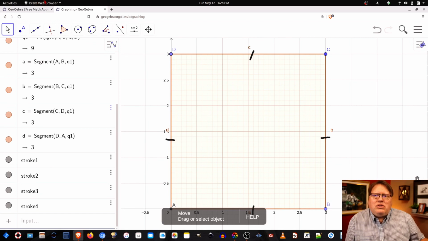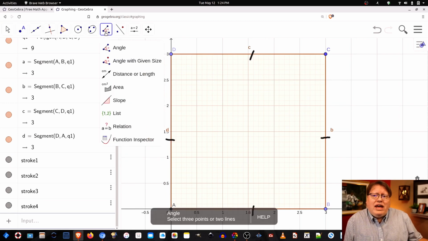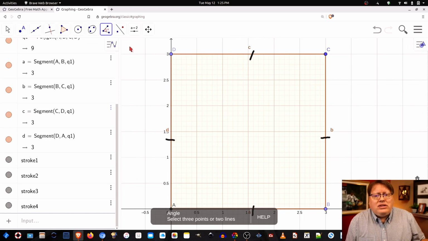Now, the last thing I want to show you on analyzing this polygon is to look at the angles. Now we can tell it has side measures that are all equal, but it doesn't necessarily tell us that it's a square. It could be what we call a rhombus or a diamond or something. So we want to look at the angle measures. So in GeoGebra Classic, it also has an angle measure tool, which is located right here. And if I click on that and go down to angle, then I'm going to measure each of these angles.